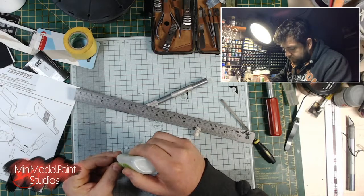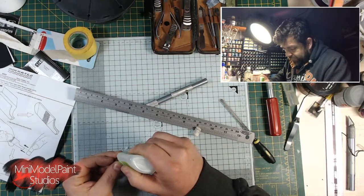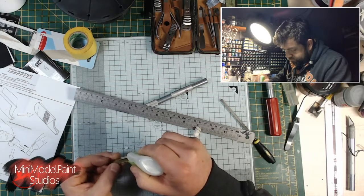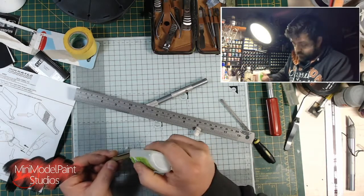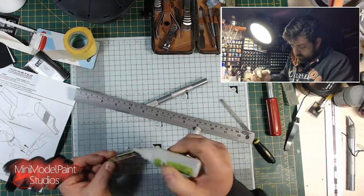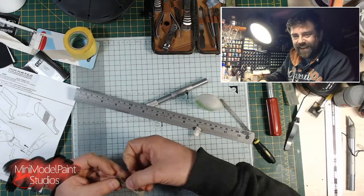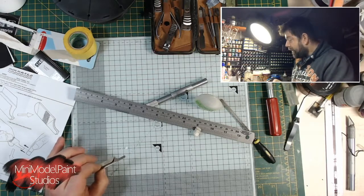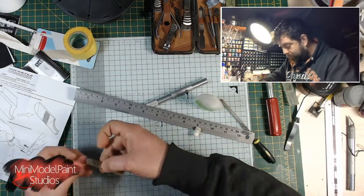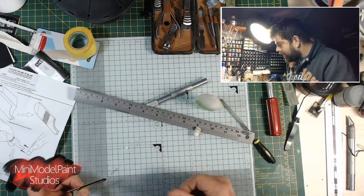The super glue is nearly run out. It smells nice. I've been joined by an assistant. Can you smell it? There it is. Blobbing in there. Don't worry. I'm out in the studio in the shed, and I was startled by a little face at the window. My 7-year-old boy has come to say hello and see what we're doing here. It's still very early. I don't know why he's awake.